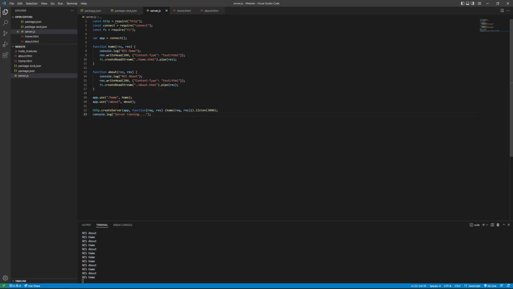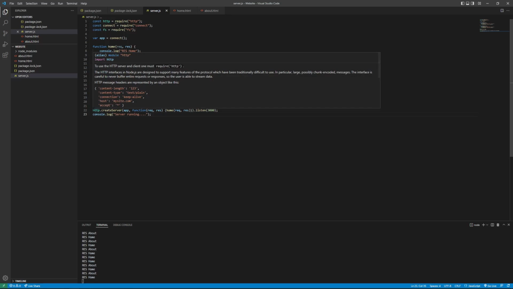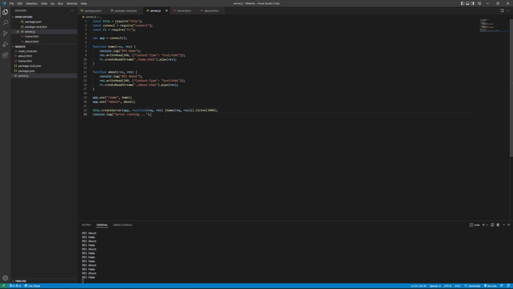So, what I had to change around was when we were creating the server, the contents of the function were kind of messed up, and I just deleted it because, for the sake of efficiency, you'd want to just call the home function up here, and it will automatically do that.